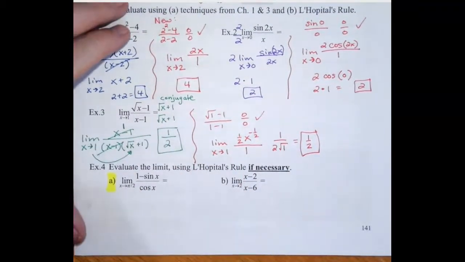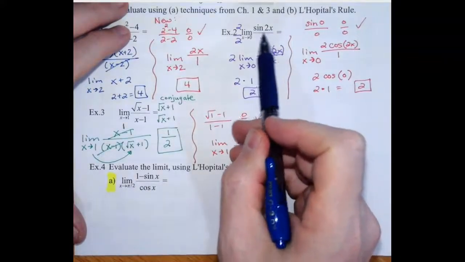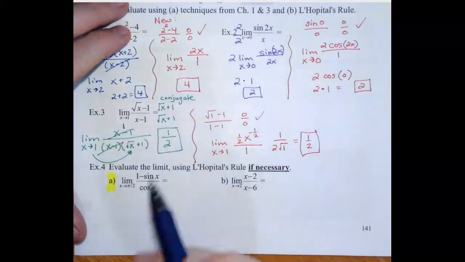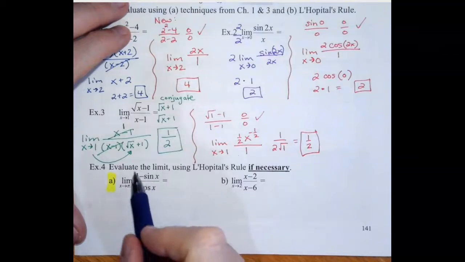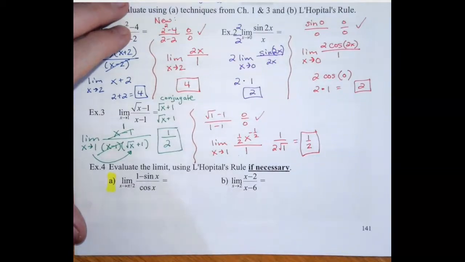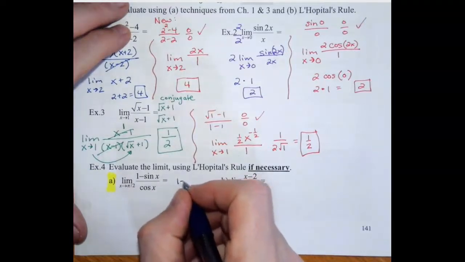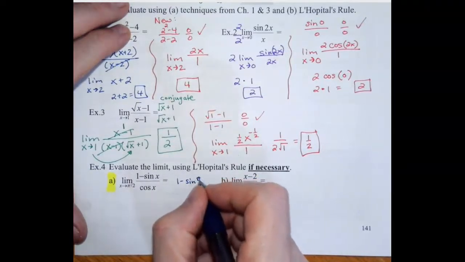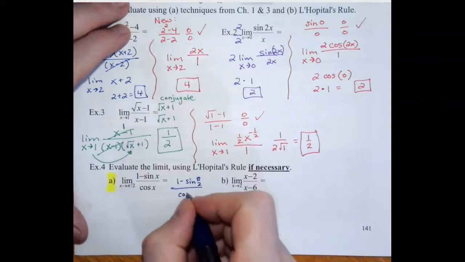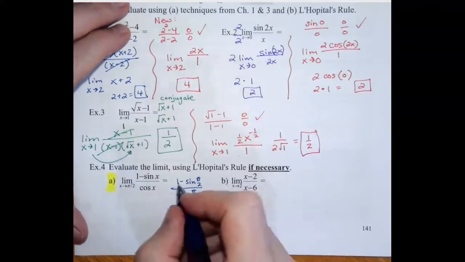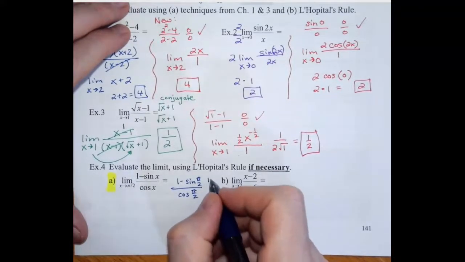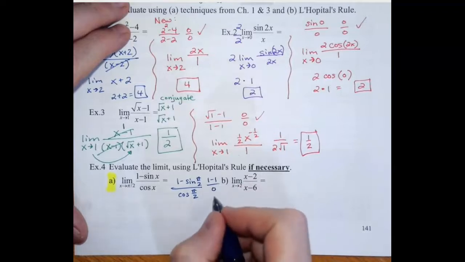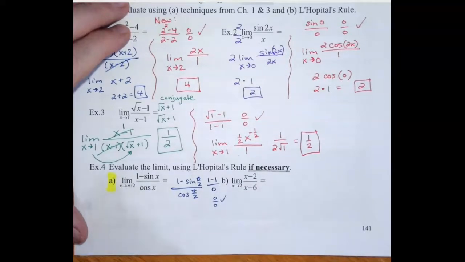Okay, so down here we have this, it's a trig function, so you might think, well, maybe it matches one of those. We did have another one with cosine. We do have a single term down here. Maybe we could split those, but none of that is really going to work. So if you tried some of that stuff. So if we do direct substitution, we have this. And that's 1 minus 1 over 0. So that's 0 over 0. Okay?